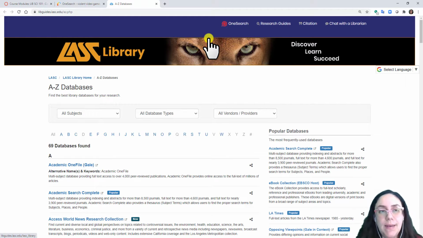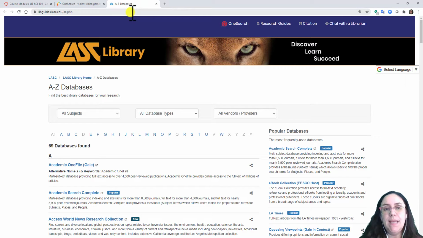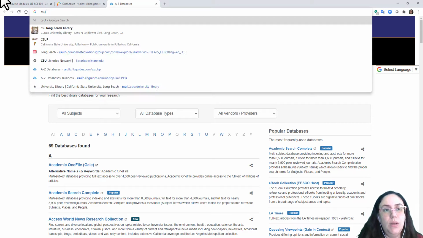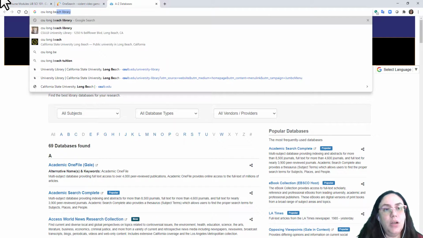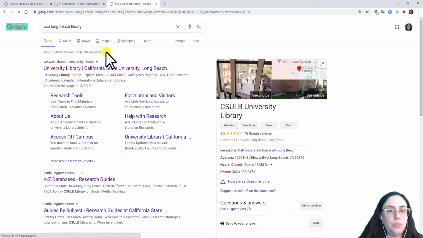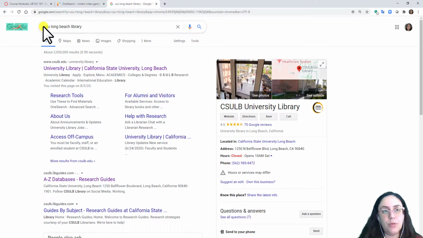Now, one other thing, I'm going to jump from the Southwest webpage, just to show you that everything that we're covering in this class, you can take with you when you transfer over to other universities. So let's just go quickly to the CSU Long Beach Library. So I'm up here typing in my search terms in my search box, and I'm just searching the internet for California, CSU Long Beach, and there it is.